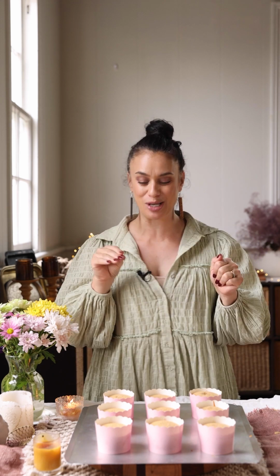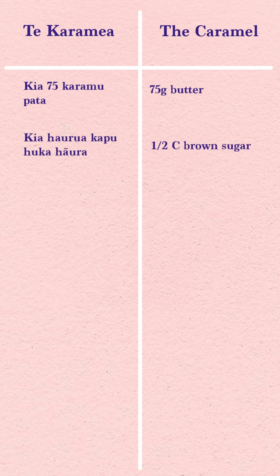And you can actually use this as the base of any cupcake, whichever direction you want to go, it is all good. But today I am going to go down a little Snickers route, so let us make some delicious karamia. Kia whiti te kaumārima karamupata, 75 grams of butter. Kia haurua kapu huka haura, half a cup of brown sugar. Kia kotahi rau rua te kaumārima rita mano creamy, 125 mils of cream.